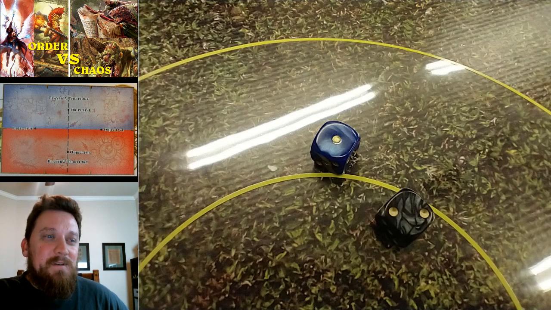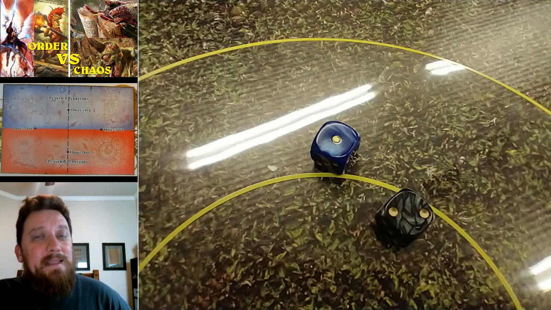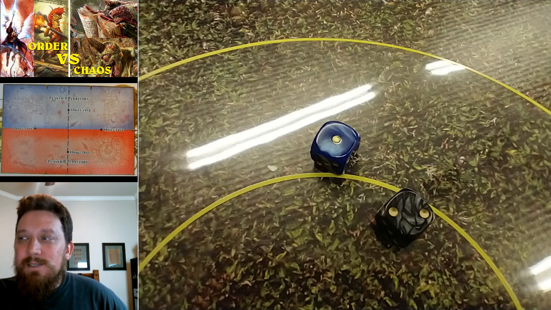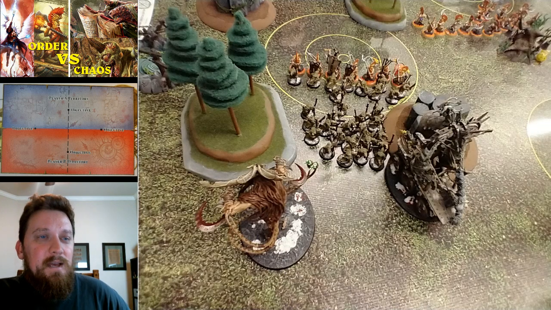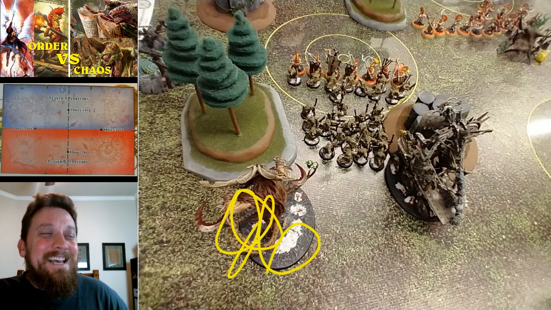I think we have enough chance to maybe take his back objective with those Pusgoyles, and then we needed to take the one on the right since he's left it unopposed now. We can move on to it with ease. In my hero phase, look at that. Look at that. Yes.